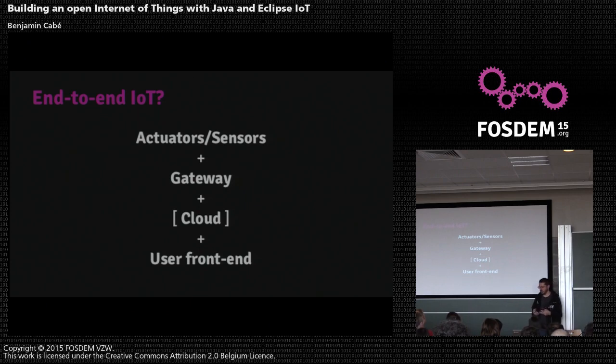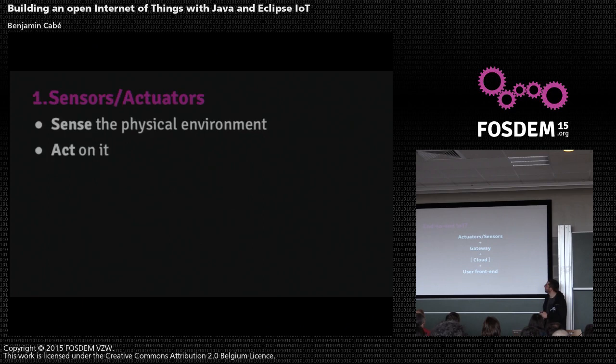Unless IPv6 is there completely, you don't want to talk to the devices directly, right? They might not be always connected. They are battery powered. They report their data only once in a while. So yes, there is a gateway, but there is also another sort of proxy to the device that is a server infrastructure. And we're going to talk about the mechanisms to have that kind of server abstraction and server API for reaching the actual sensors on the field. And at some point, you also need to do interaction with the actual devices. So we're going to talk about some of the solutions for doing mobile or web IoT applications.